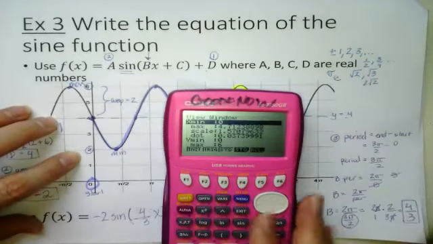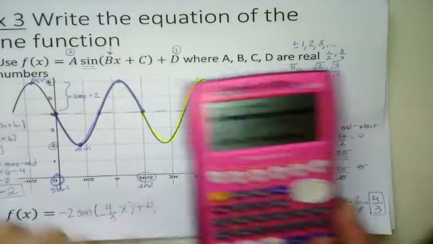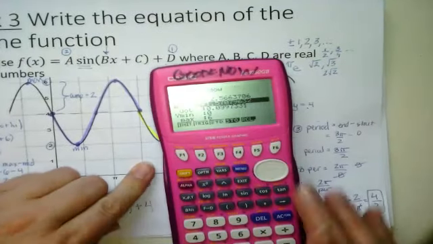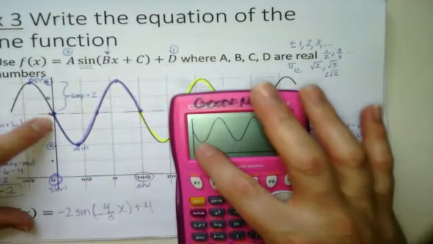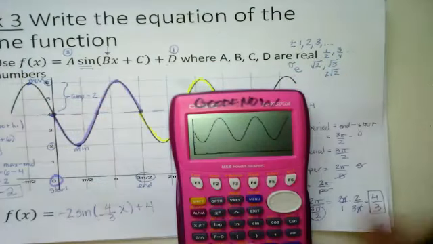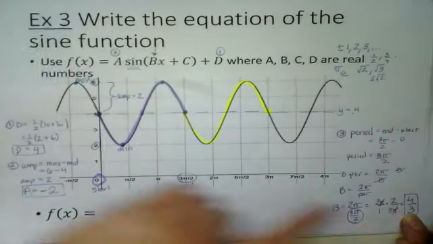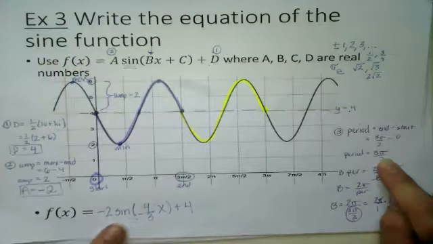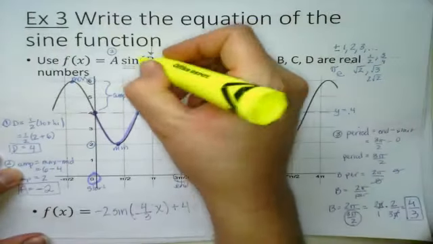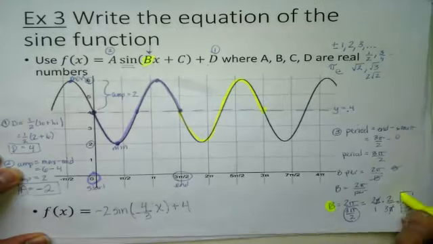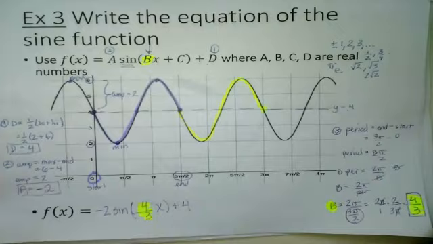And if you want to, again, change the window so you see as many here, let's go to 4 pi. And so you can see how it looks now very similar to, I'll leave a graph there. Sorry about that mistake. It's a good thing I checked. Yes, we use B in our equation, not the period. So be careful. Oops, there was my mistake. We're using B. B is 4/3 in our equation. All right. Always check your work, ladies and gentlemen.